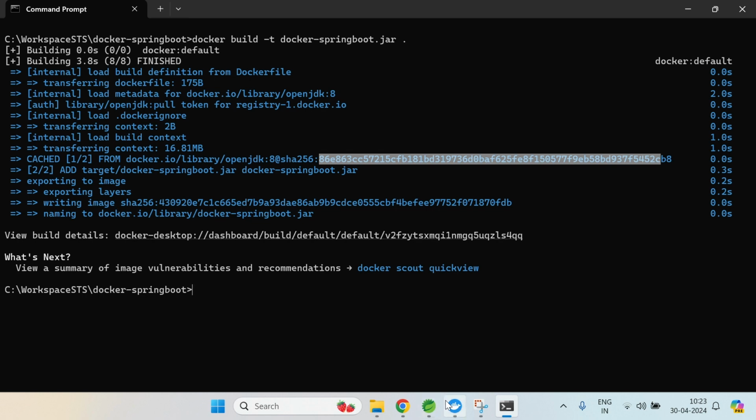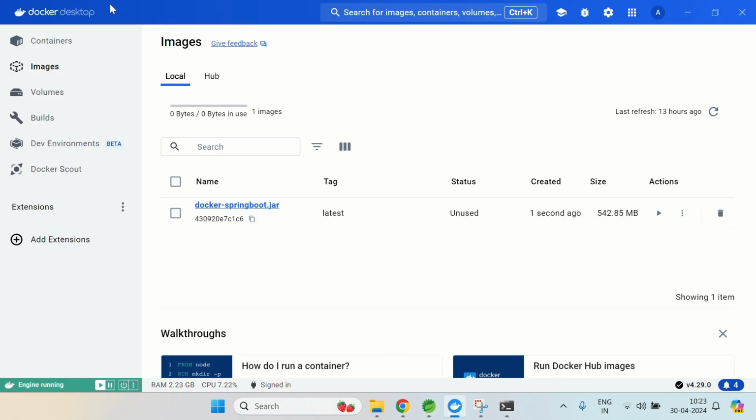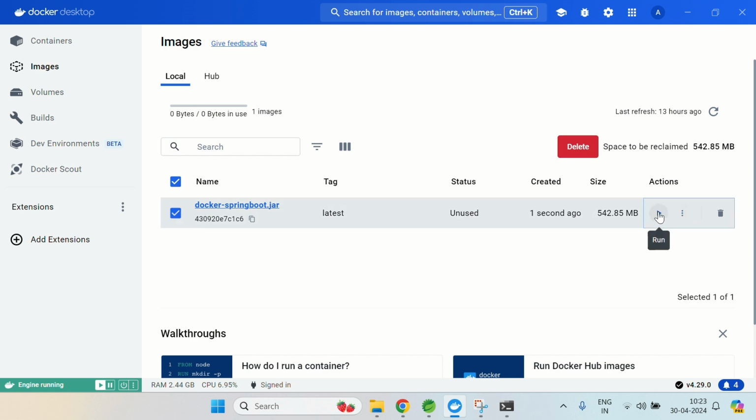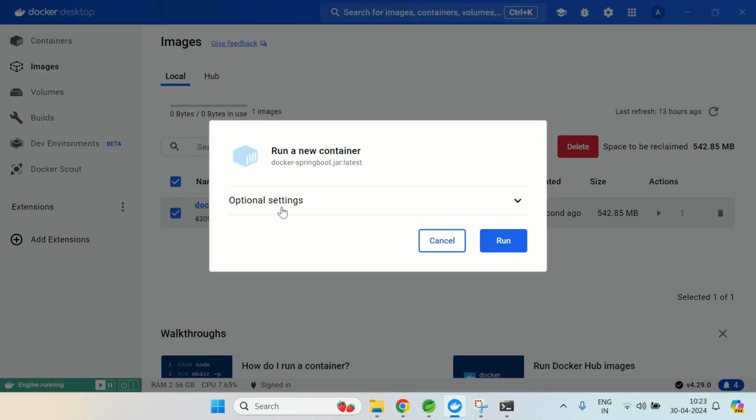Now if I go to Docker Desktop, I can see an image has been created, but there are no containers, which means it's just an image, and the status is unused. So what we can do is run this. I'll provide a few things.